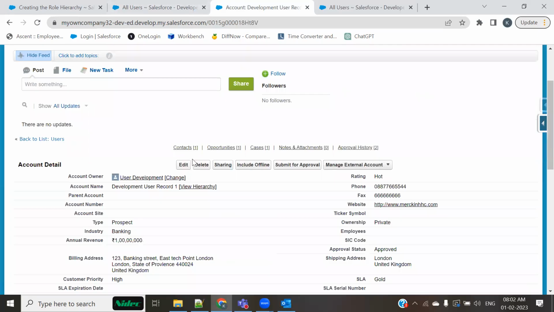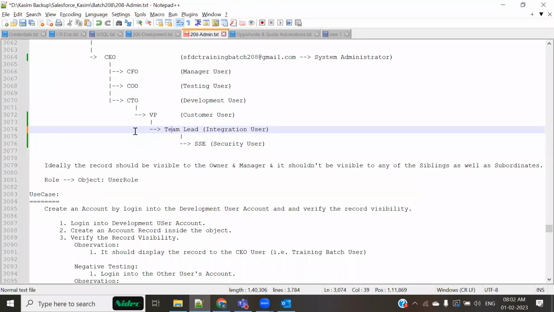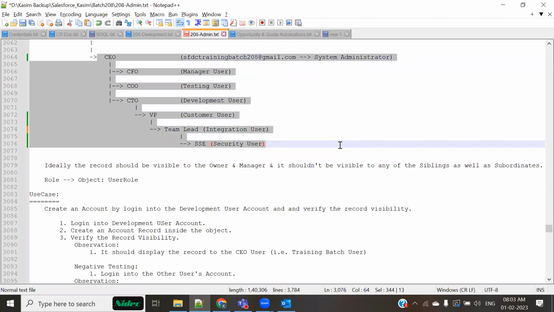So, what we understand, if a user creates a record inside an object, I replicated this with account and contact. If a user creates a record inside an object, what is happening right now? Let's consider that we are talking about the account object. If a user creates a record inside the account object, what is happening right now? That record is actually accessible to every other user. That record is available to all of the users. So why is this happening?